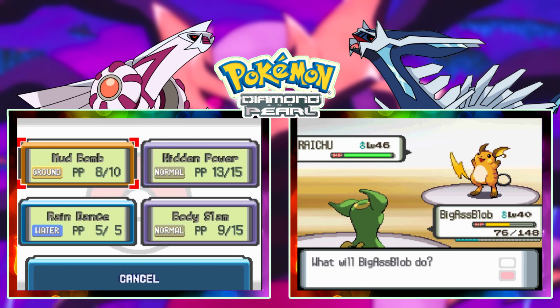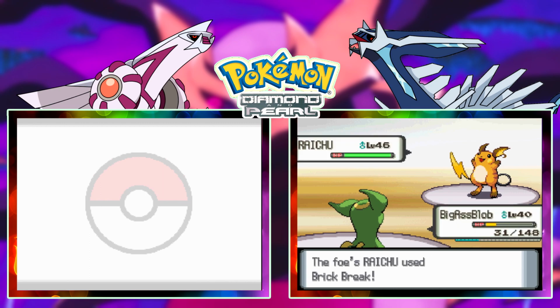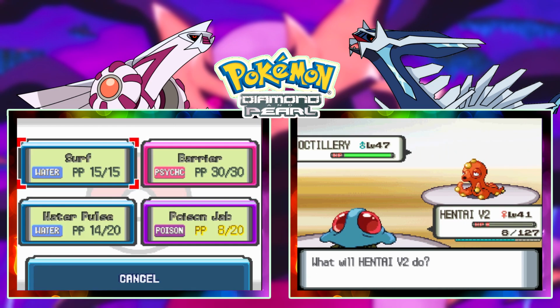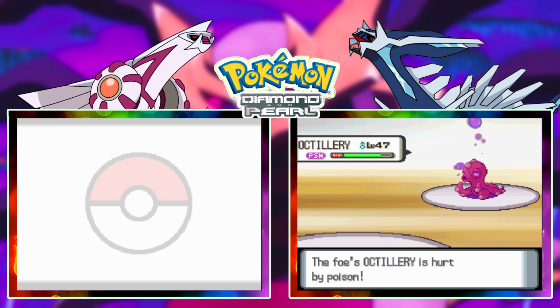Faulkner started with a Raichu, and I obviously started with my Gastrodon to counter it. Raichu wasn't able to KO me in one Brick Break, and after that I finally got the Mud Bomb crit I was waiting for. His second Pokemon was Octillery, and the 2nd iteration of Hentai Man took this time to shine for one final time. He used the Poison Jab and it poisoned Octillery, after which it Octazookaed my beloved tentacle friend to death.